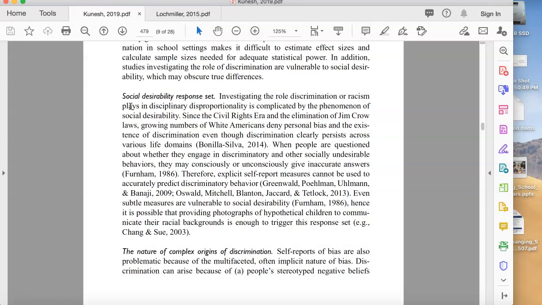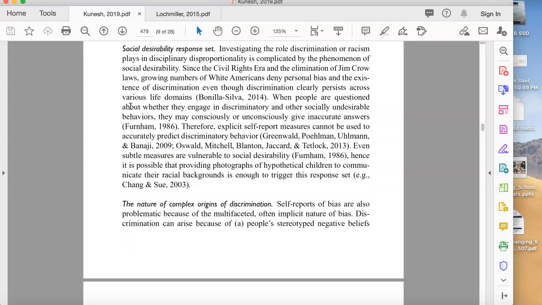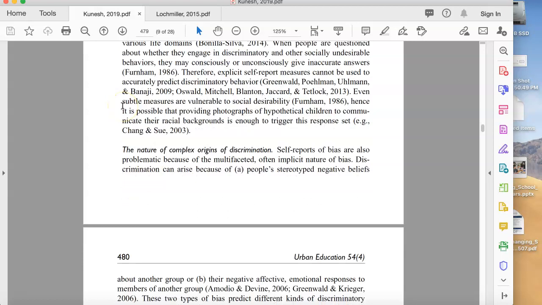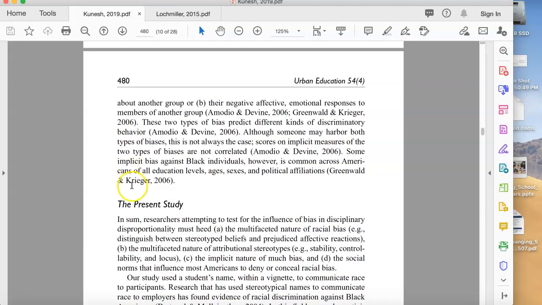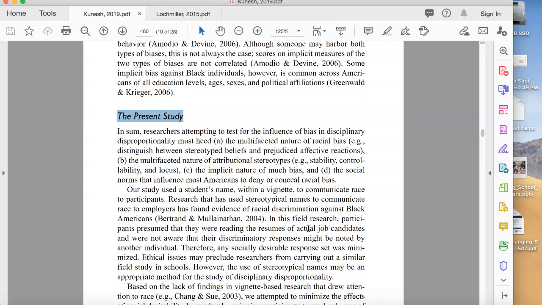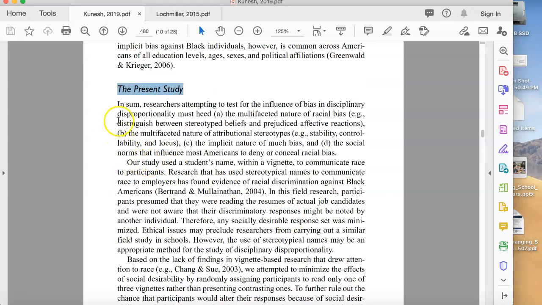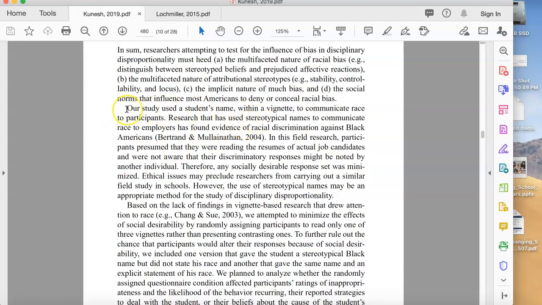So you want to have a good understanding of, okay, what is that gap? And then at the end, you can try to critically evaluate, well, did they really address that gap? How much traction did they get in, quote unquote, filling that gap? So here we read it, and then we get to, oh, okay, the present study. This is what we did in this study. And so here I believe they have a vignette that they present to these pre-service teachers. So they describe that here.